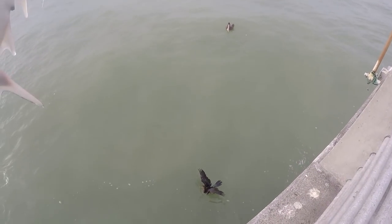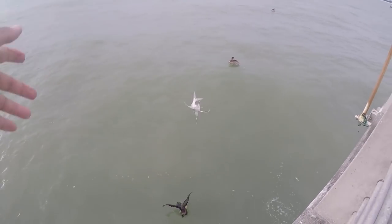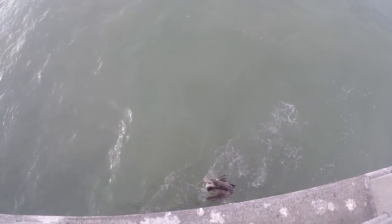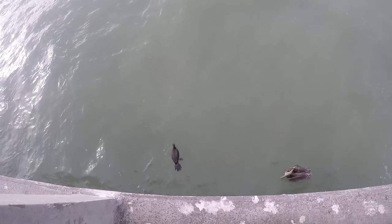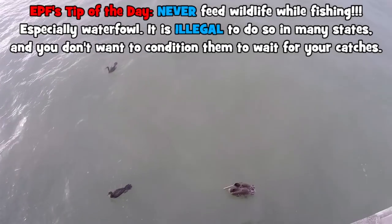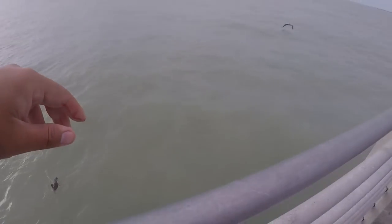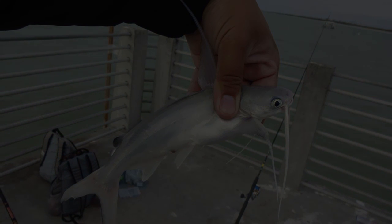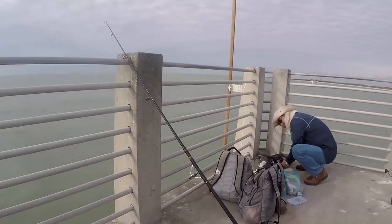The birds are waiting for it already. I don't think they can eat this fish, but we'll see. Oh, dude, he got him. Oh my goodness. Oh no, it went away. Yeah, see that? Ah, sucker. Not this time. But you see how these birds are dangerous, man? They're just here waiting for it, you know? That catfish got it good though. He laughed, that's good. Oh, oh, oh, easy, son.